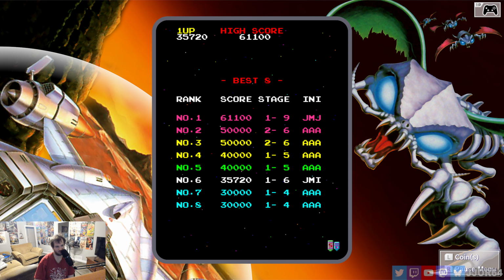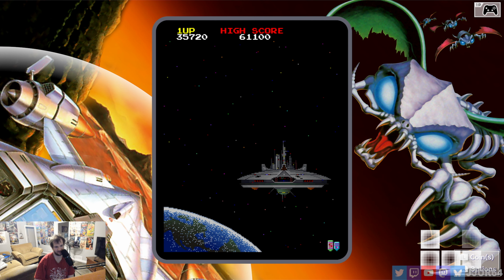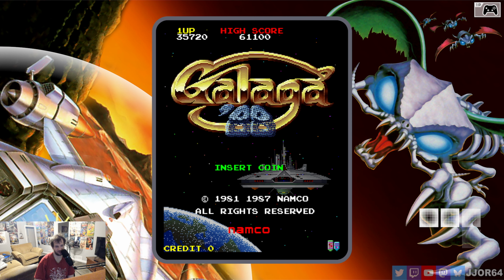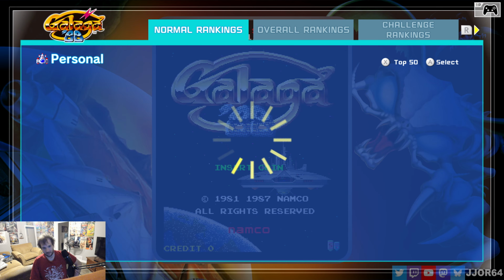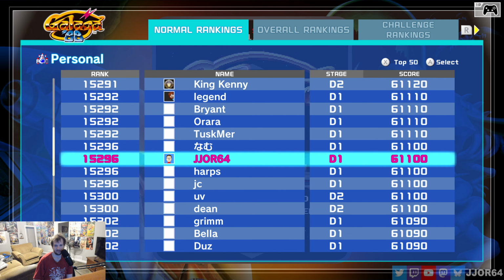The hell is this music playing? Okay, that was definitely not a PB, but let's see where we got. So dimension 1, I believe, is what the D1 means. 15K.